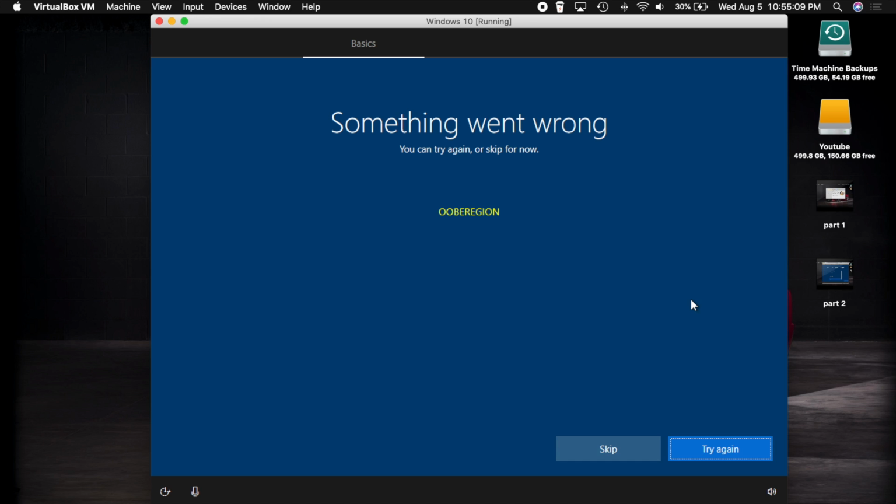So what I'm going to do is go through this setup screen off camera, and then I will see you all on the desktop. But just know that if you get errors like that, or you're in a setup loop, you need to allocate more RAM or CPU. So I'm going to get through this real quick and I'll be right back.